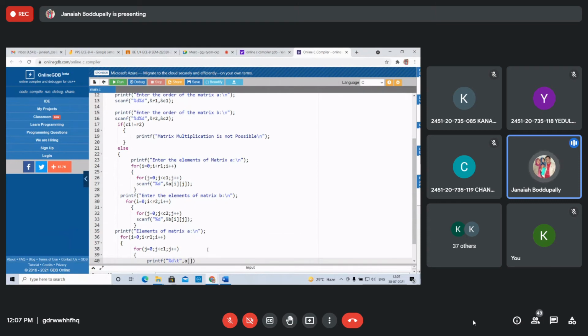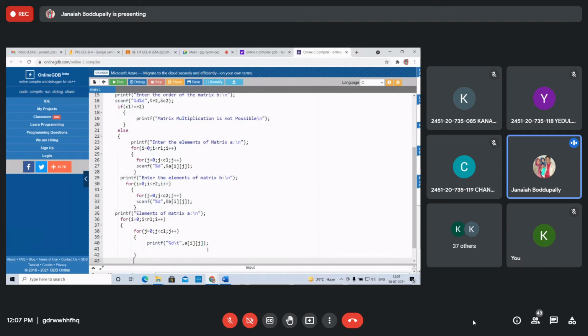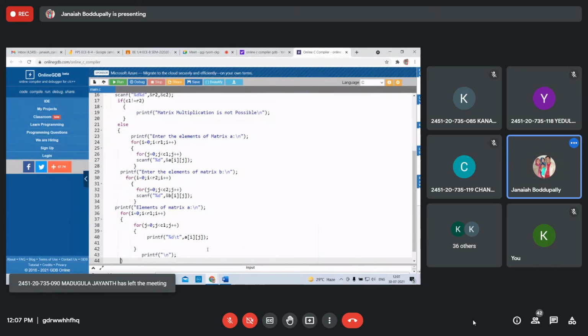Now a of i j. Right? printf after one row is completed. If you write this printf statement, control goes to the next line. Right?